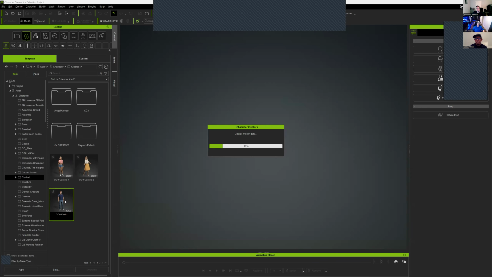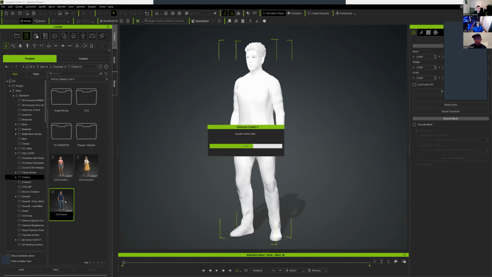Just 26 to 41. So I'm going to load up Kevin very quickly to make sure everybody's familiar with our base Character Creator default avatar. We've talked about how we've created the Kevin and the Camilla LoRAs based on our character designs here. But Reallusion has a lot of robust content and many character bases to start from.